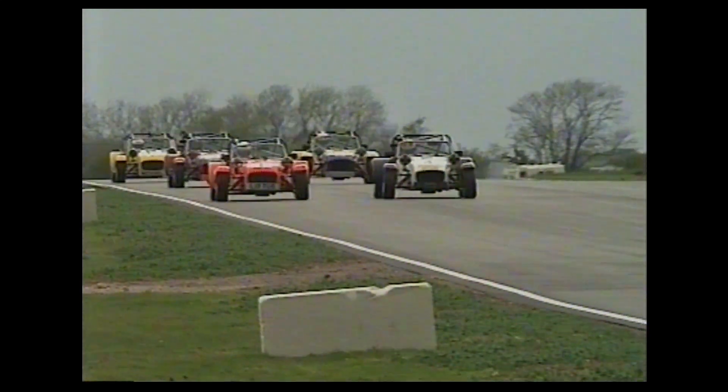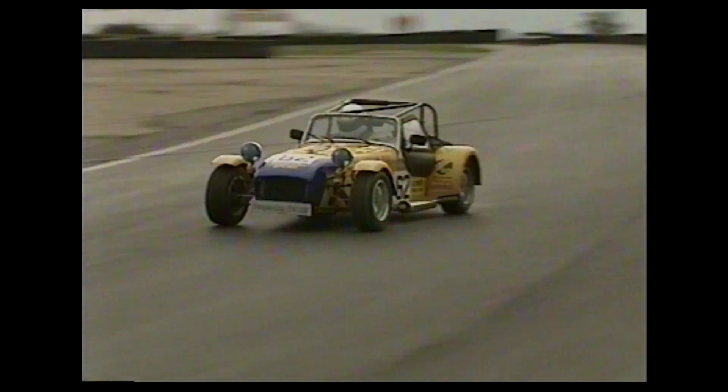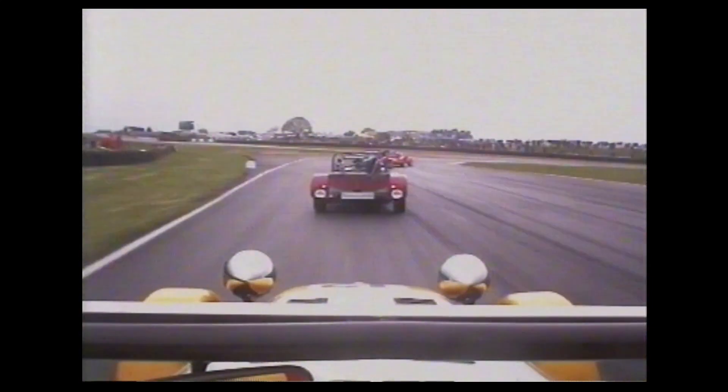It's all action at the front as well — David Clark under threat once more. Michael Caine again comes down the inside and into the Esses — Caine leads. We've seen Clark come back from this on the way out, but he doesn't do it this time. And going into and out of third there is Richard Fors, bouncing back across the grass into the path of Michael Woodcock — they just avoid a collision, only just. So Warren Gilbert is third. Side by side through Corham — fantastic racing. David Clark on the inside, Michael Caine with a great bold move around the outside.